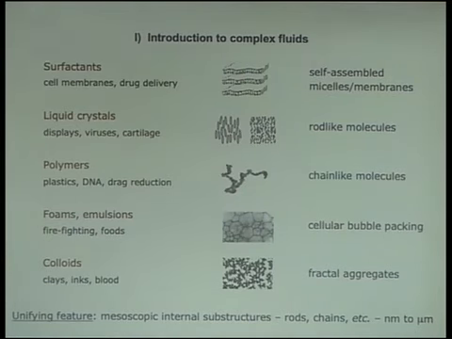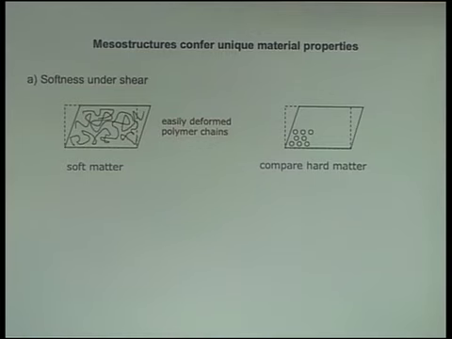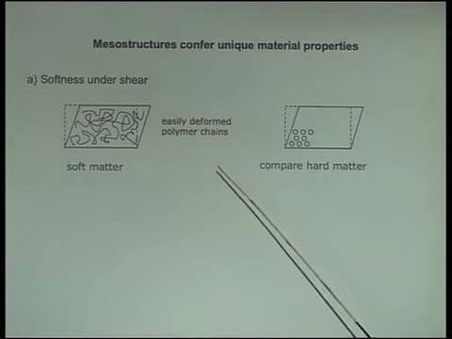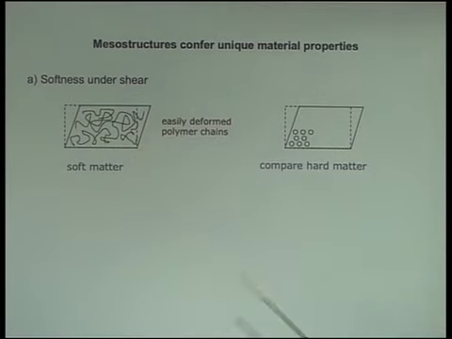And the presence of these internal structures confers on these materials rather striking properties that we don't see in conventional hard matter, such as a crystalline solid, for example. The most obvious of which, of course, as the name suggests, is that they're soft under an imposed shear flow. So if we imagine taking a polymeric fluid, we have lots of long chain-like polymer molecules in there that are rather easily deformed. There are just entropic forces resisting this, so the energy scale is kT as compared to the strong bonds that hold together hard matter. So they're soft under shear.